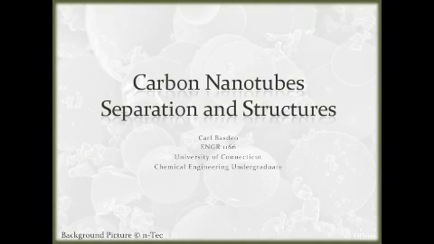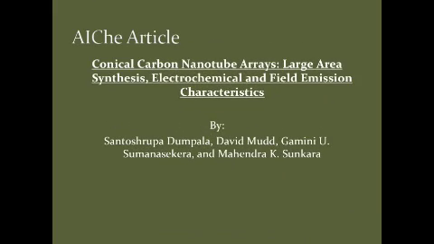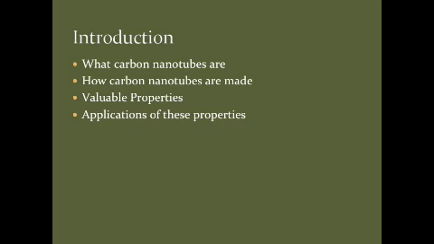I'm a chemical engineering undergraduate at the University of Connecticut, and my topic is carbon nanotubes, separation and structures. The AIChE article chosen was "Conical carbon nanotube arrays: large area synthesis, electrochemical and field emission characteristics." In this presentation, I will discuss what carbon nanotubes are, how they are made, the properties that make them so valuable, and the applications in which we could use carbon nanotubes.